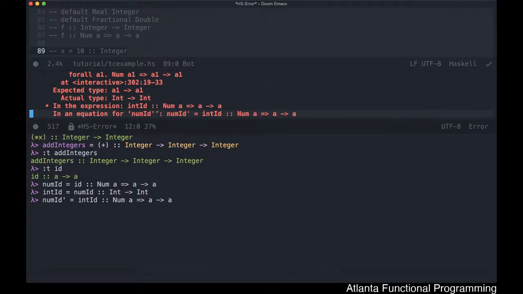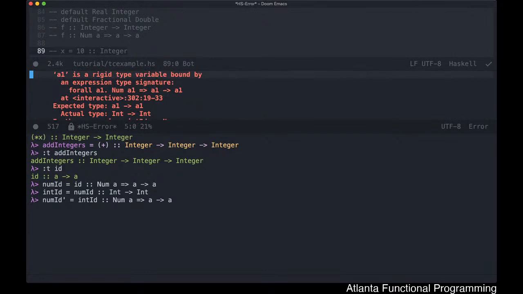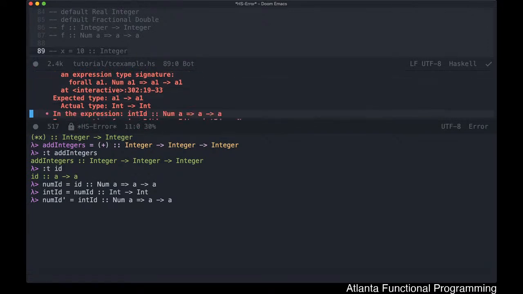You cannot generalize it to go in the other direction, and as a result, what's still going to be inferred by the Haskell type inferencer is the most restrictive type, which is the definition of int ID, not of the numeric type class constraint being applied to a generic type variable.